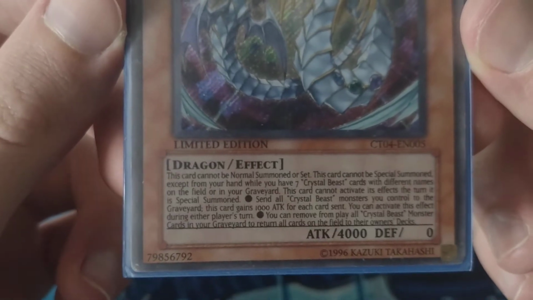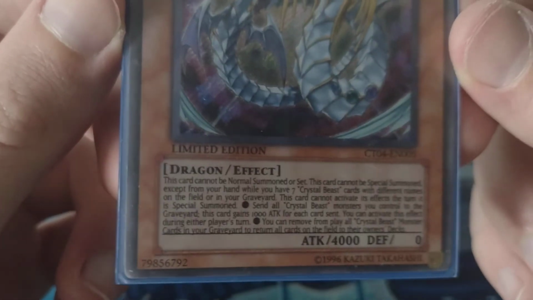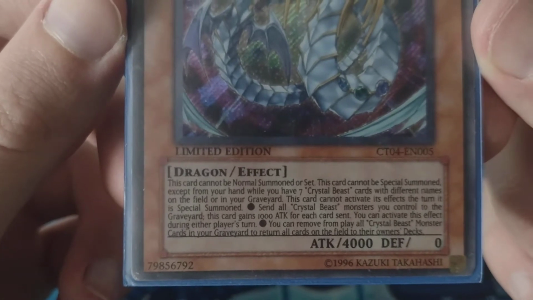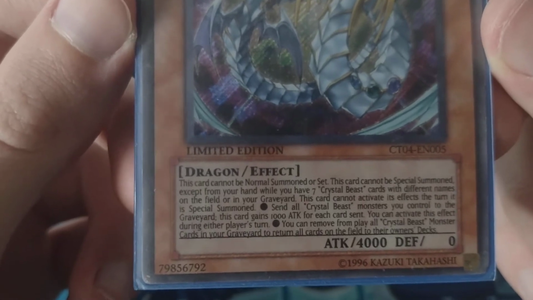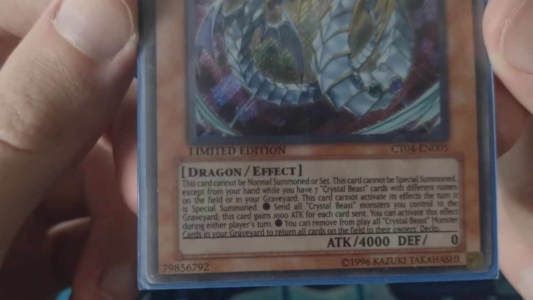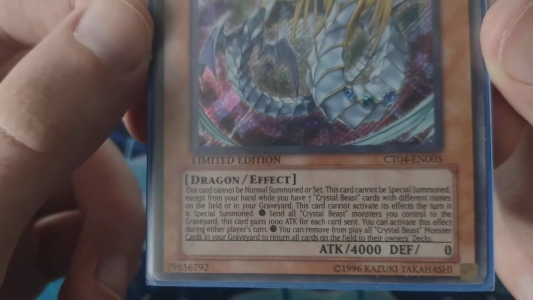Send all Crystal Beast monsters you control to the graveyard, and this card gains 1,000 attack for each card sent. Then the rest of it says that you can only activate this effect during either player's turn. Then the other effect is you can remove from play all Crystal Beast monster cards you control in your graveyard and return all cards on the field to their owners' decks.